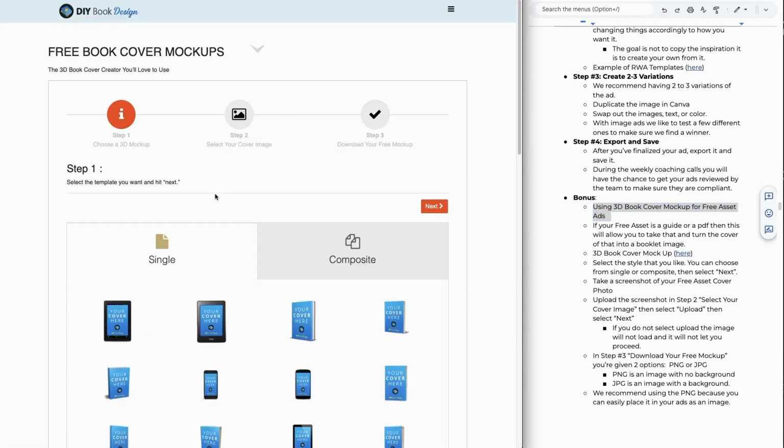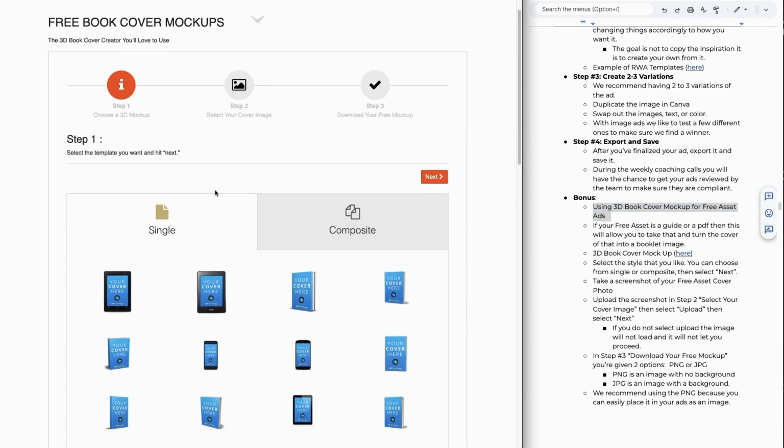Okay. So what is the free book cover mockup? If your free asset is a guide or a PDF, then this will allow you to take that PDF or the guide and turn the cover of that into a booklet image. So it'll actually look like a really cool book. You can make it look like a reader. You can put it on a phone.